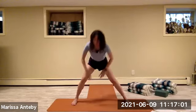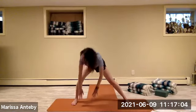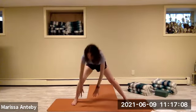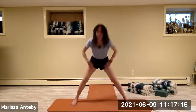3, up. 4, up. 5, up. 6, up. 7, up. 8, let's bend the right knee and come up, then bend the left knee and come up.